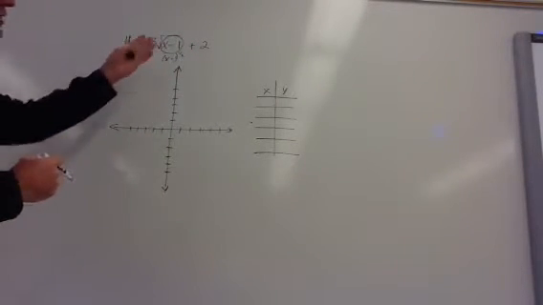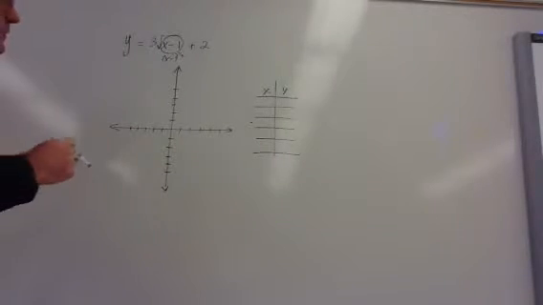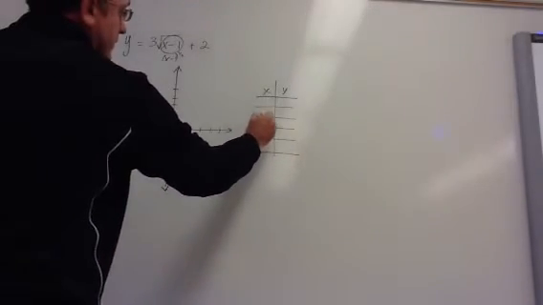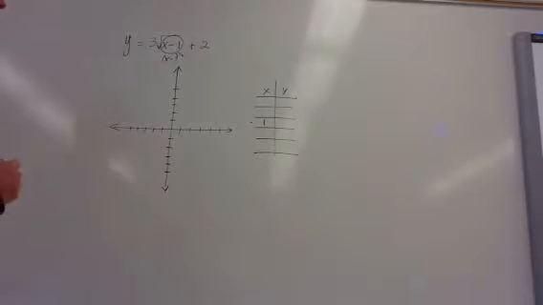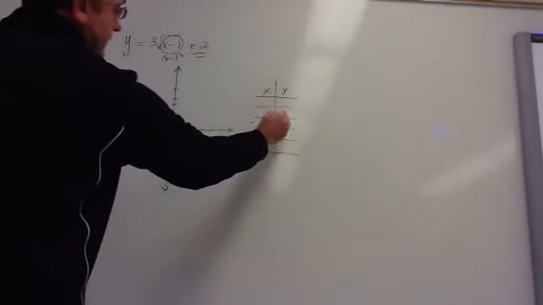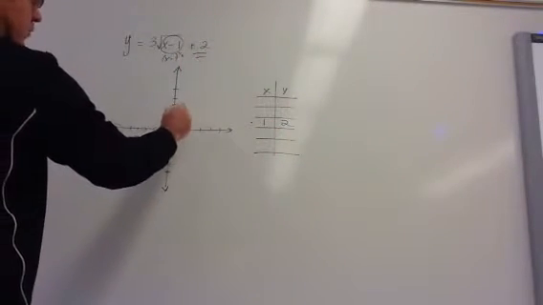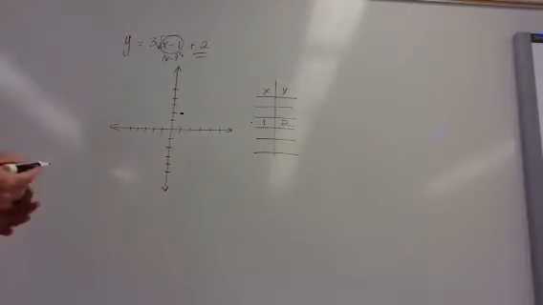So again, what is the shift inside the parentheses? It is the opposite of negative 1. So we have positive 1. And then what is the shift outside? That is a 2. So again, we're starting at 1, 2. If you notice, all 3 of our graphs have done that.